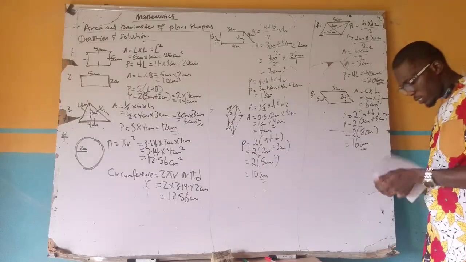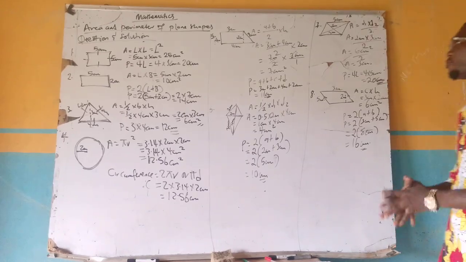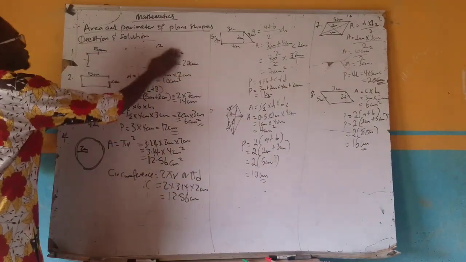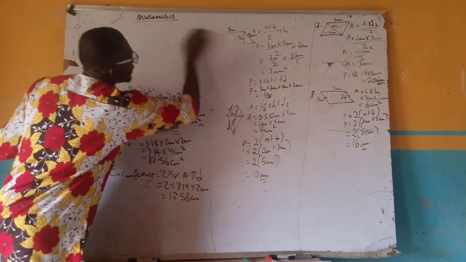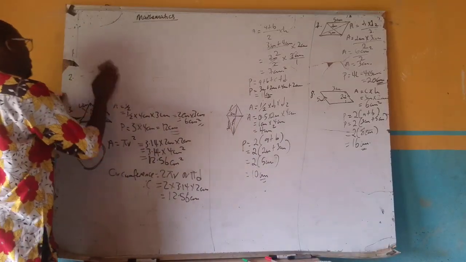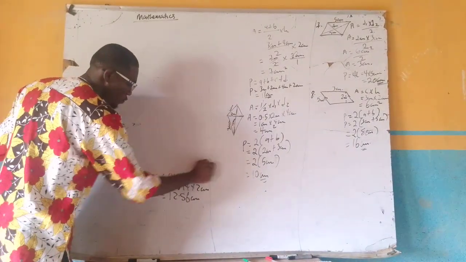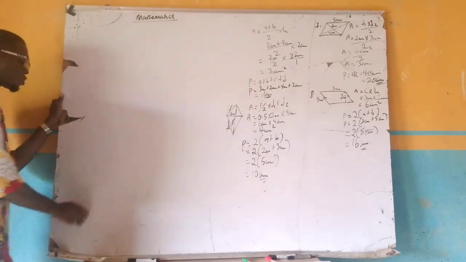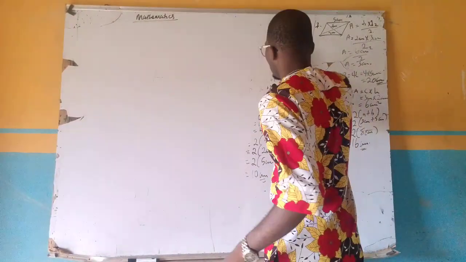So with this, we are done with the regular plane shapes you are going to find in your geometry. So we are moving to polygons. Now, under the work of polygons, what we usually find is not area and perimeter. Under polygons, we usually find angles, the value of interior angles, the value of exterior angles, as well as the number of sides of that polygon.